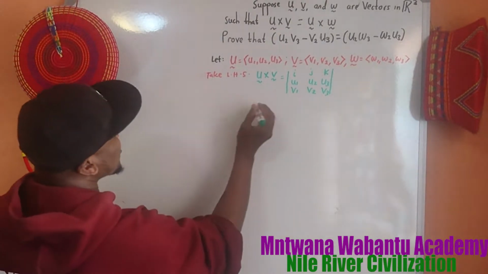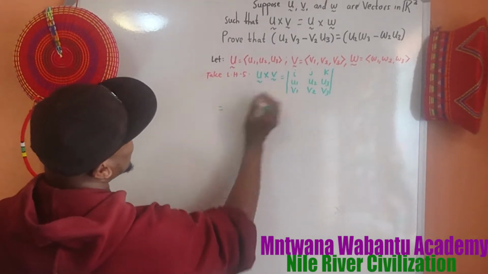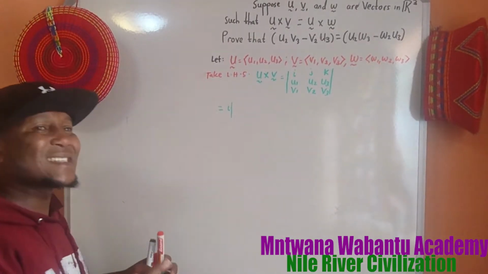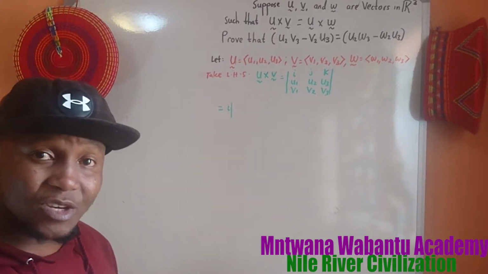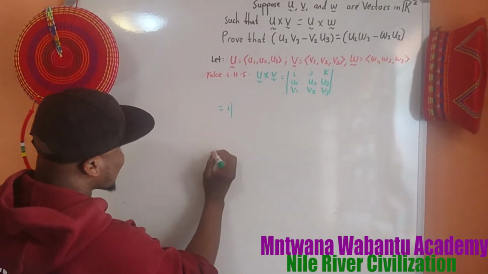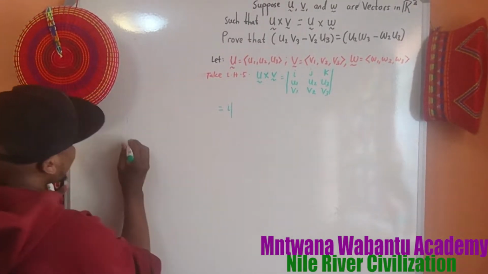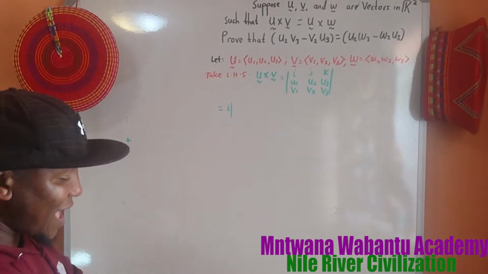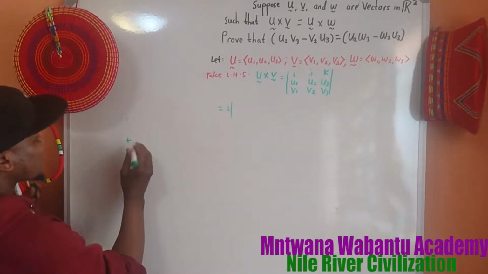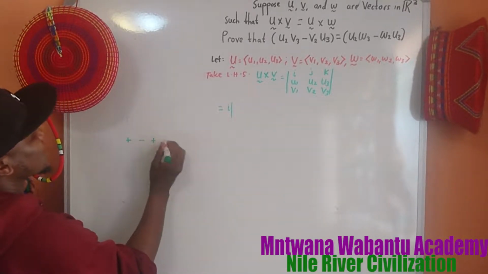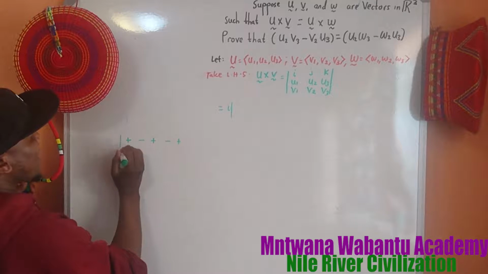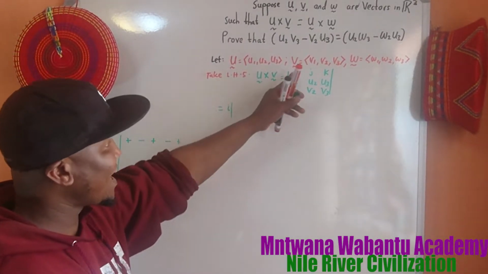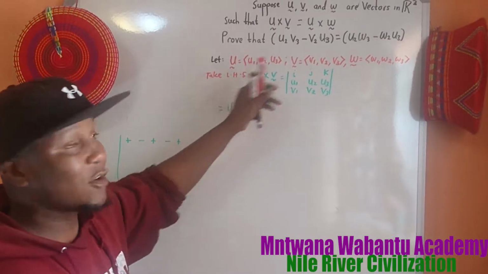We know how to do the cross. This is easy. You start with i, and i is going to be positive. What do I mean? Whenever you find the determinant of a 3 by 3 matrix, it's always like this. It doesn't matter if it's 3 by 3, 4 by 4, or 5 by 5: the first one has to be positive, the second negative, then positive and negative, and you continue. It depends on how many rows and columns you have in your matrix. But for our case, it's 3 rows and 3 columns.